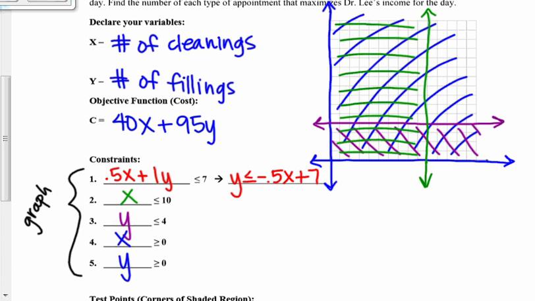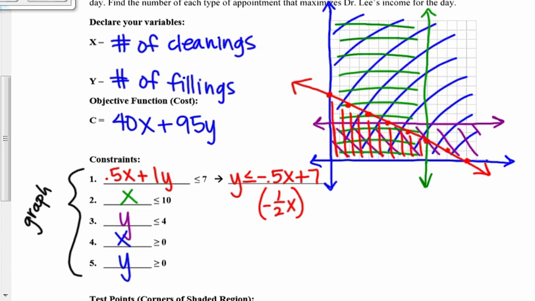Now let's go ahead and graph my last line. Y is less than or equal to negative 0.5x plus 7. So I'm going to start at 7. 1, 2, 3, 4, 5, 6, 7 is right here. And negative 0.5x is just a fancy way of saying negative 1/2 x. So I can go down 1 over 2, down 1 over 2, down 1 over 2, and then connect that line. And then it said y is less than, so I'm shading everything underneath.